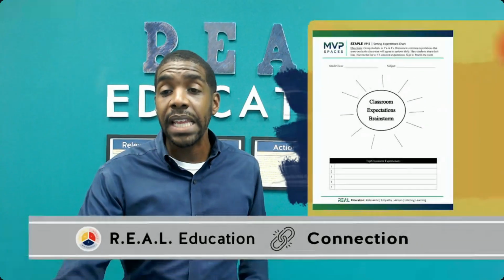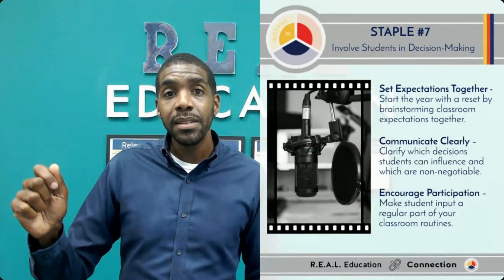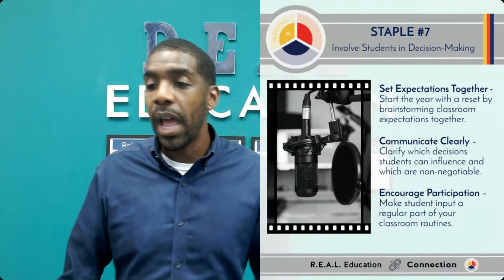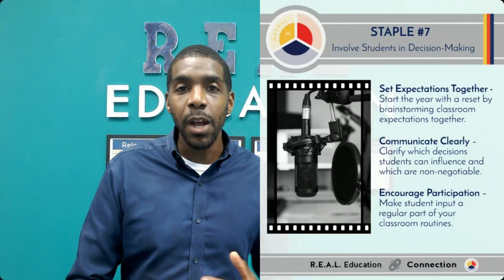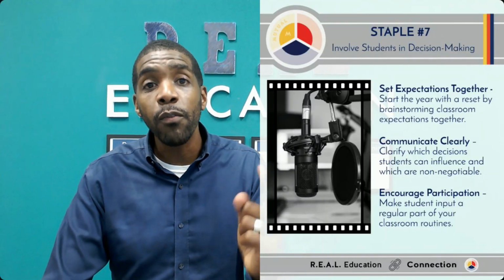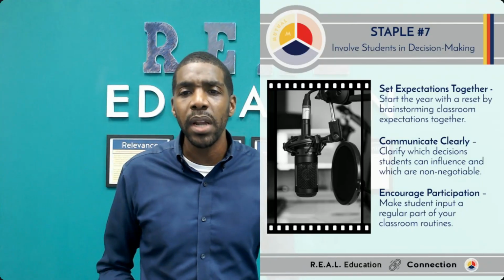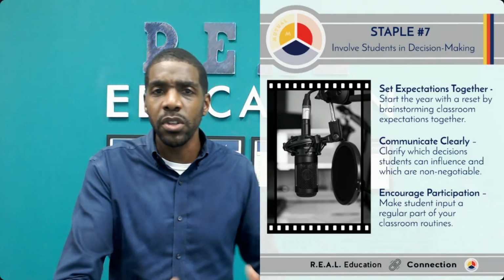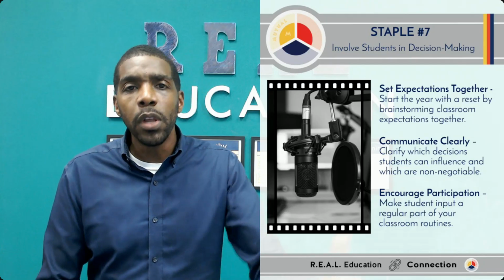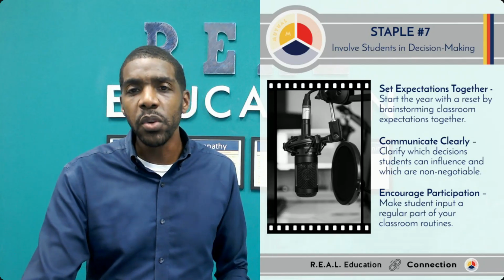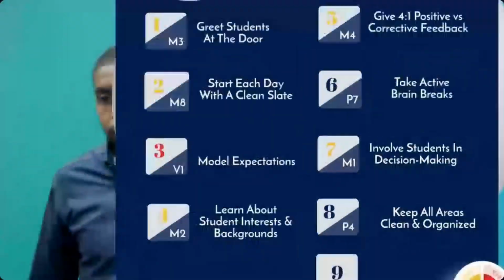And then again, at the end, everybody's going to sign it. And then we're going to start fresh and we're going to have a great time. So again, you see how involving students in decision making is so critical. And expectation is just one thing, right? Being able to do that throughout the year on certain things, that give and take really helps build that collaboration with the students. And it's not just one-sided.